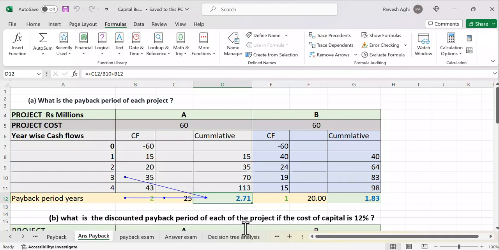cover the entire money. In how much period? Okay, just listen to me. What he is saying is absolutely right, and I should say that your total amount spent was 60 lakhs. So you want to know after how many months or days or years you are going to recover the entire 60 lakhs. Since you have already recovered 15 and 35, up to 35 आपको आ गया. पहले साल में 15 मिला फिर 20 मिला, so you have got 35. So you are remaining with 25, 60 minus 35, which is this 25.